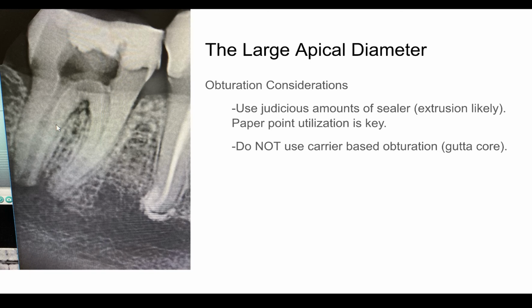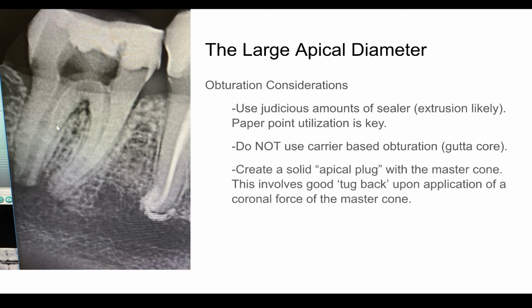Super important, if there's anything to take away here, do not use Gutta Core. We are fans of Gutta Core because of the hydrostatic pressure that technique affords us. With that said, we're not looking for pressure here. We're looking for the opposite of that. So we want to use warm vertical obturation.